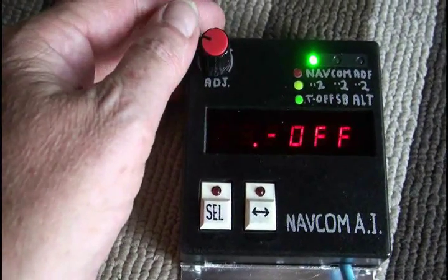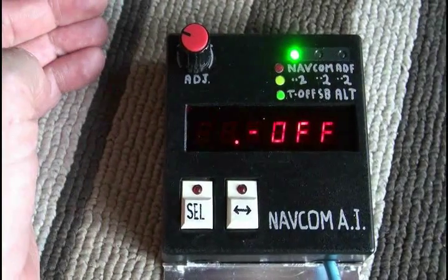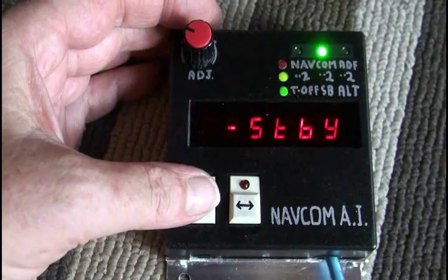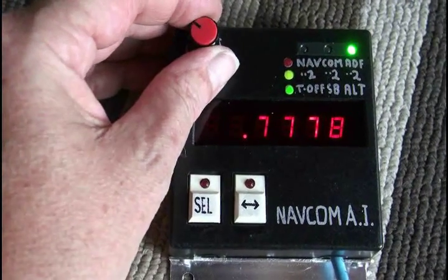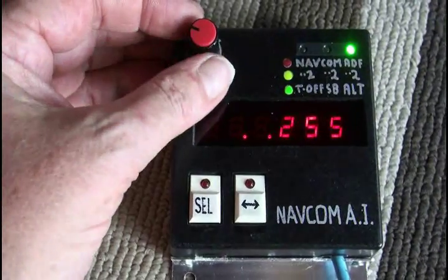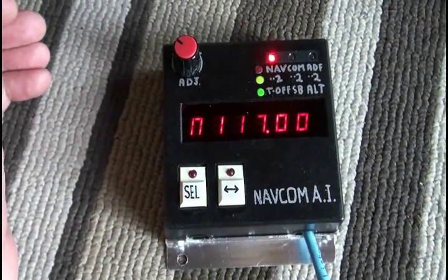The transponder — if you want to turn it off, you have to go to off and then push this. You can see those little LEDs are no longer flashing, which means it's not transmitting or receiving information from the airport. So everything's in standby now on that front. But you can still control this — as soon as you do that, it comes back on again magically. There's my NAVCOM AI. Yee-haw.